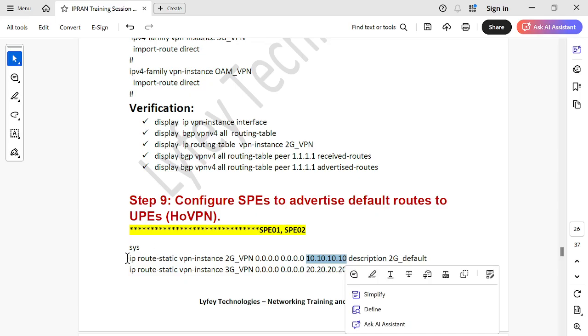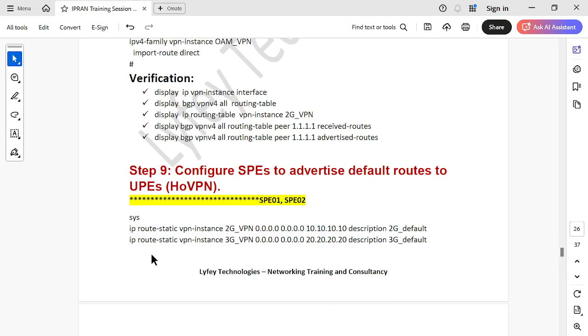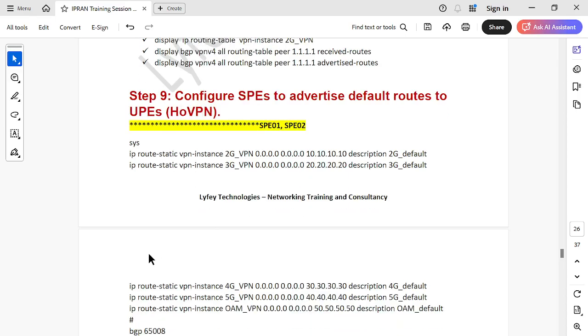So we are just telling the SPE that if you get a route that you don't know, just forward that traffic to the RSG. The RSG will handle it because it will have the entire routing table, and even the specifics will be coming into the SPE. But again, in case we have any traffic that is coming in and the SPE doesn't know where to forward it, just forward it to the RSG.